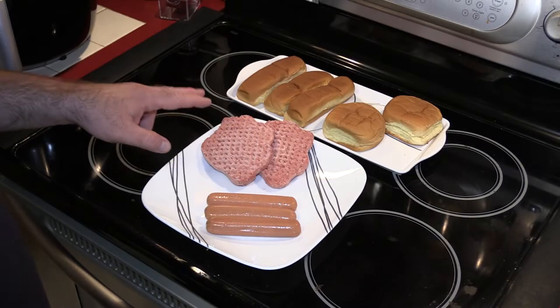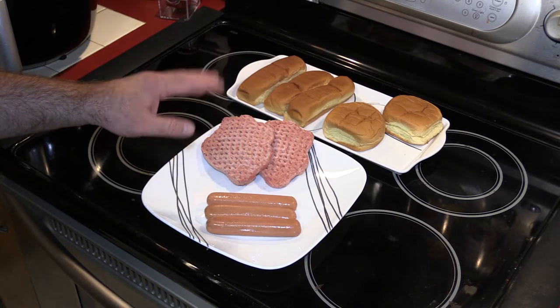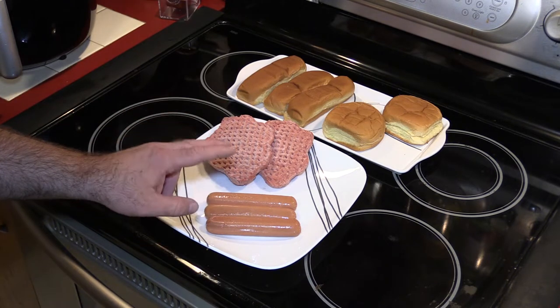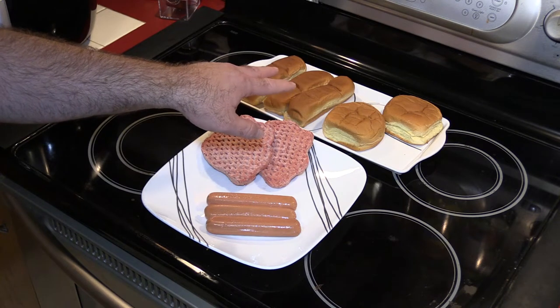So let's get started. I got some frozen Bubba burgers. I usually do fresh pressed, but I had a gathering and I have some leftover frozen ones, so I'm going to do them. They're not too bad. Not as good as the fresh pressed, but not bad. I got some all beef hot dogs from Ballpark. And I got my buns laid out, and we'll toast those as well.